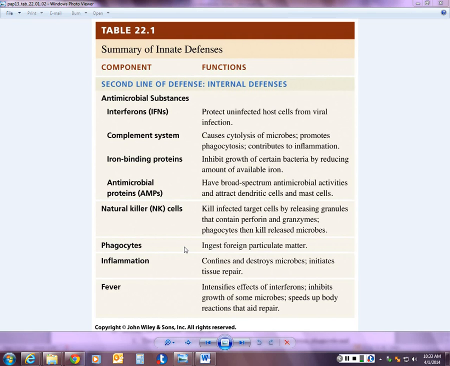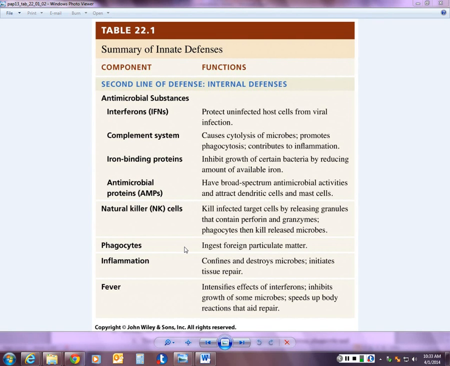They function basically the same as CD8 cytotoxic T cells. The one key difference between natural killer cells and CD8 cytotoxic T cells is that natural killer cells lack specificity. Alright, next we want to talk about the phagocytes. The phagocytes accomplish phagocytosis, which just means that they ingest, as it says here, foreign or particulate matter.